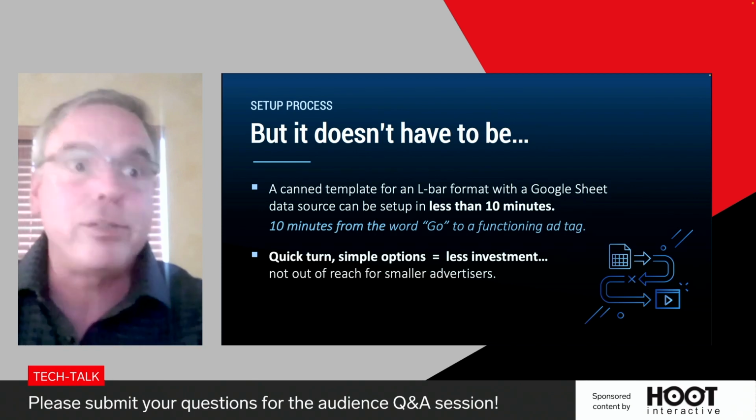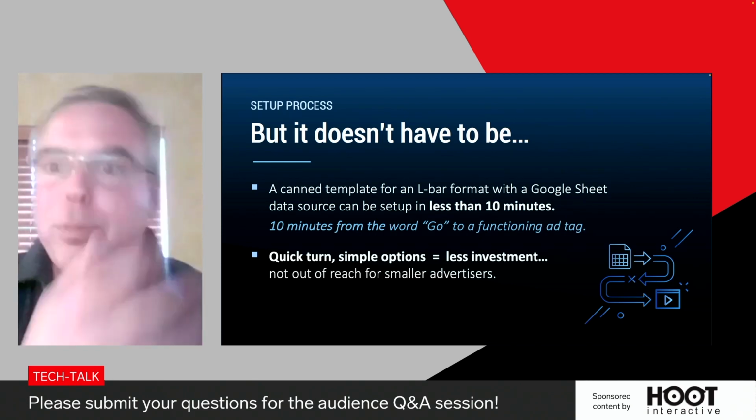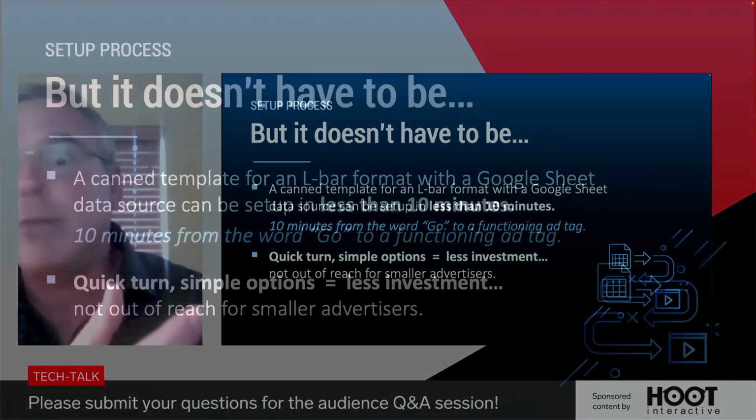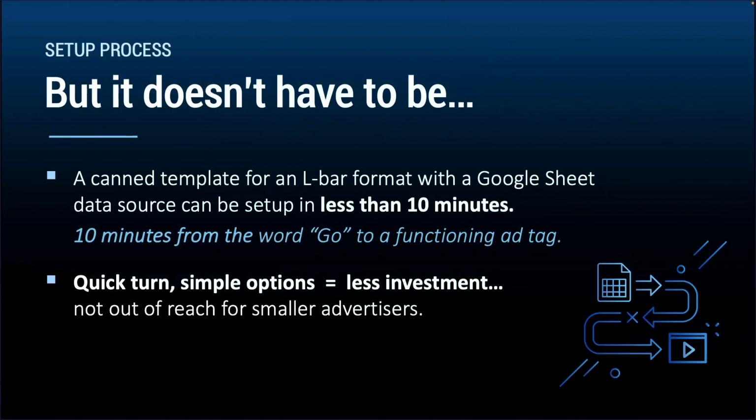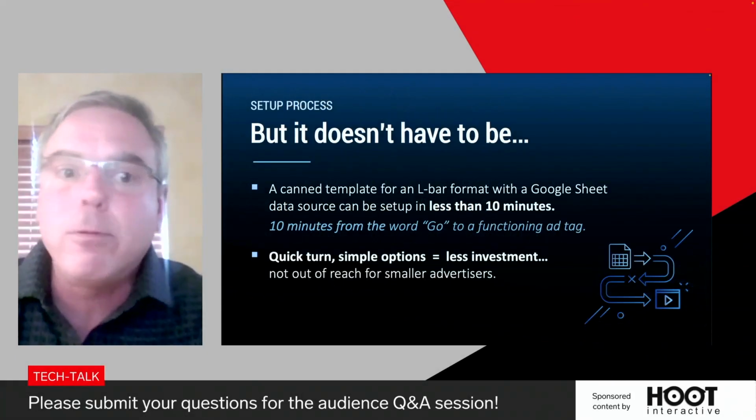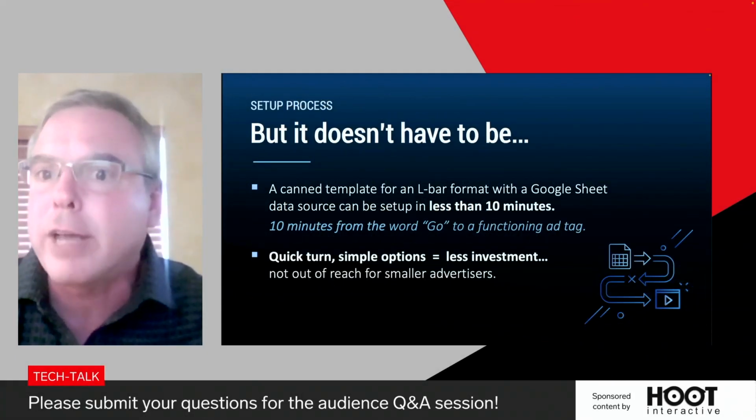And that happens from the moment you upload, here is the TV ad we've already been running on linear TV, upload that into the platform, to 10 minutes later, getting a VAST tag or an ad tag back that you can immediately take, put in your DSP and start running those ads. So it does not have to be complicated, can be extremely fast and easy if your creative requirements aren't too picky, and definitely not out of the reach for smaller local and regional advertisers.